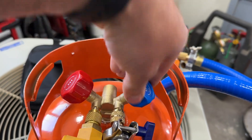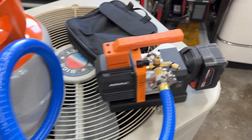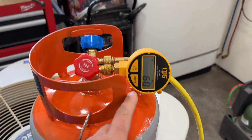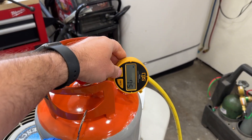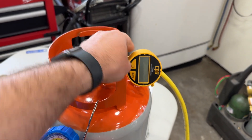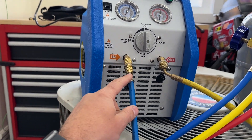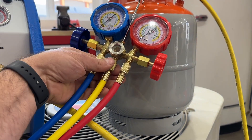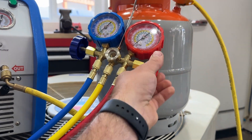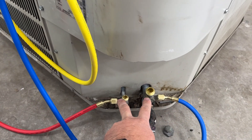We're going to isolate the tank and then shut down our vacuum machine. The tank is still holding at 60 microns. We have our yellow hose going from one side around to the outlet of our recovery machine. On the inlet side we have our filter dryer that came with this recovery machine, and then our other yellow hose goes up to our manifold. Make sure all three of these connections are tight. The blue and red hoses go down to the AC unit itself at the service valves.